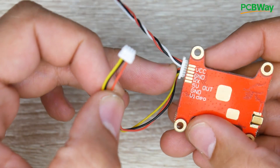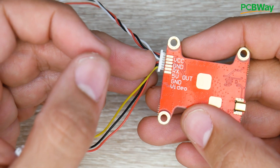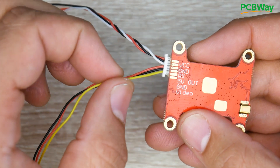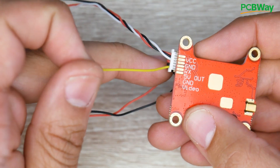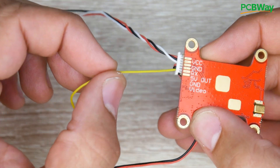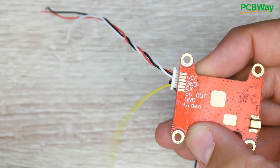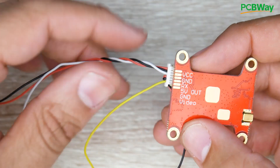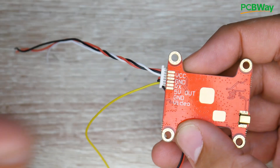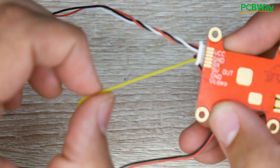If you're using this on an FPV wing without a flight controller, you can plug the video input directly into your camera and you're good to go. For a quadcopter, you won't need the 5-volt out or that extra ground wire — you can cut those two. The yellow wire is all you need for video; it goes straight to the video out (VO or VTX) pad on your flight controller. So in summary: you need VCC, ground, the white RX wire for Tramp, and the yellow video wire.